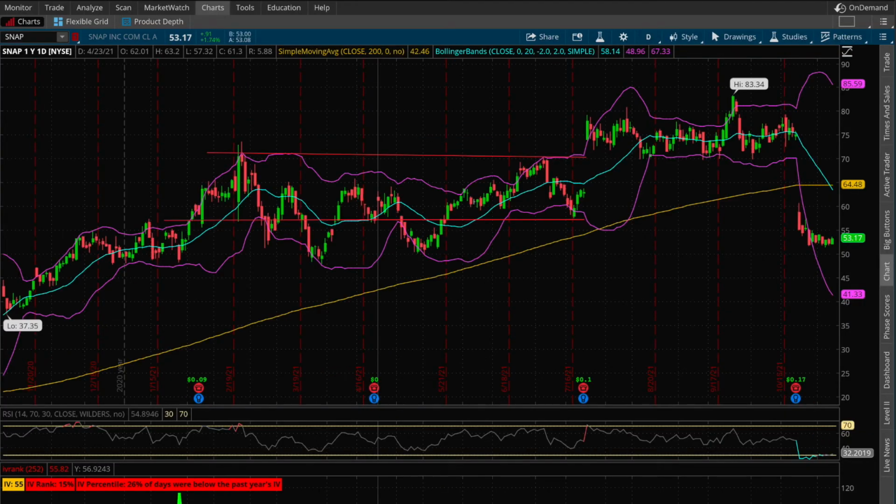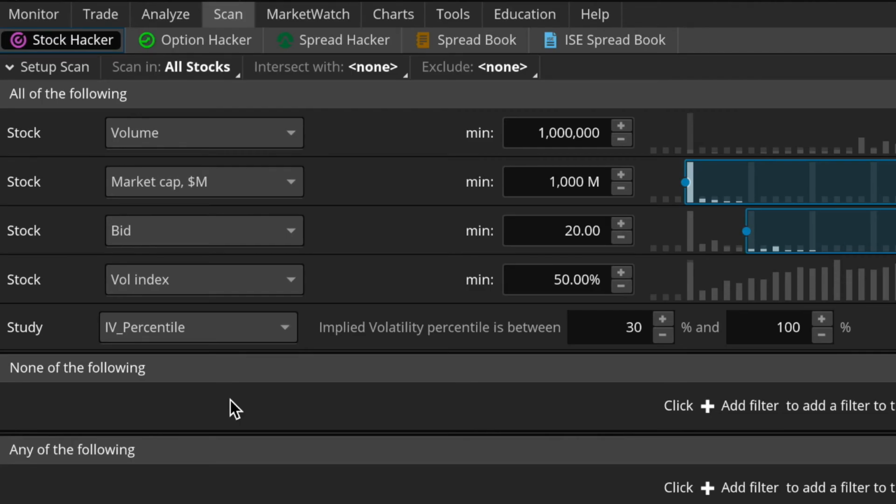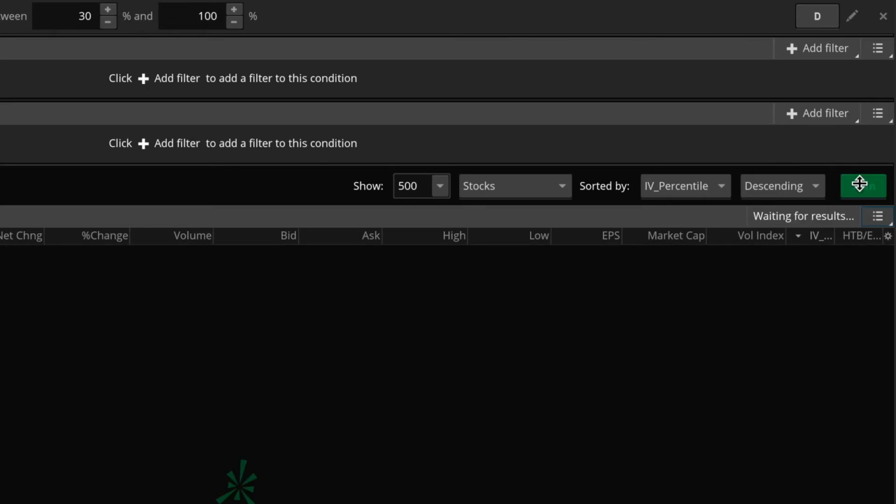So that's why, as part of my stock scanner here, I do have a filter based on the IV rank, not percentile again, based on the IV rank of the stocks I'm looking at. So I want to see an IV rank at minimum of 30% and a maximum of 100%, which is also the highest point IV rank can even get to. And then of course, if you're buying options, you might want to set your maximum to 30% and your minimum to perhaps 0%. And then finally, once I have all those filters set in place, I can come down here and click the scan button.